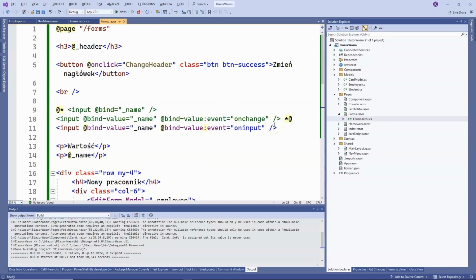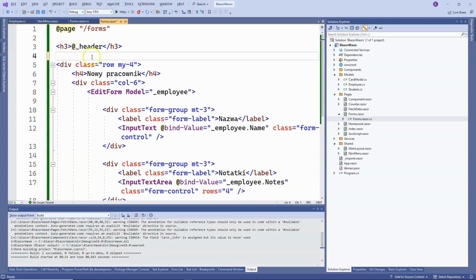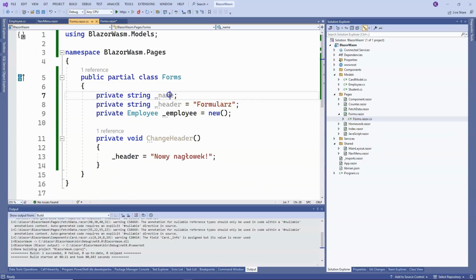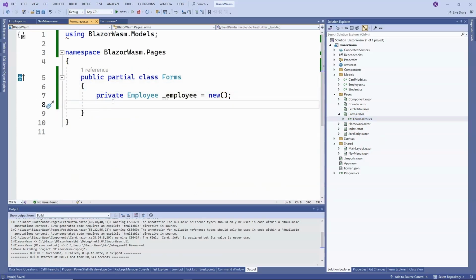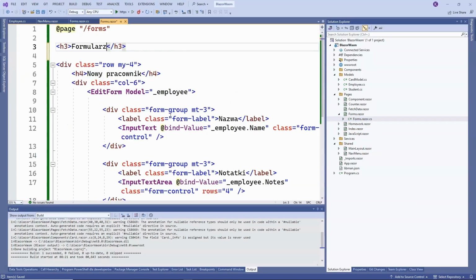That's all for the introduction to one-way and two-way binding. I will now remove the code I created in this lesson as it is not needed here and only creates clutter. Let's tidy up the code a bit. Great. Now, I invite you to the next lesson where I will show you how to input numbers on the form.